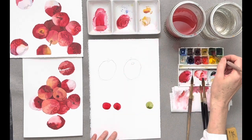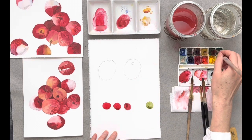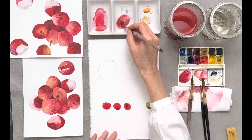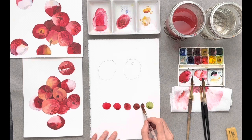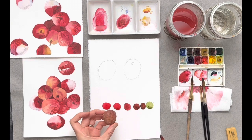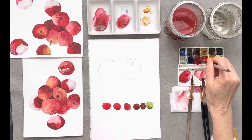I'm adding more sap green into the crimson red. As you can see, the red getting closer to the sap green, meaning adding more green, the red becomes duller and duller. And that will be my form shadow and cast shadow colors.